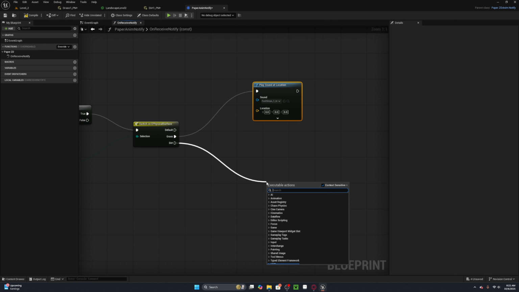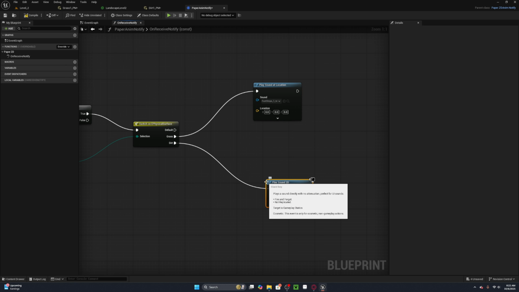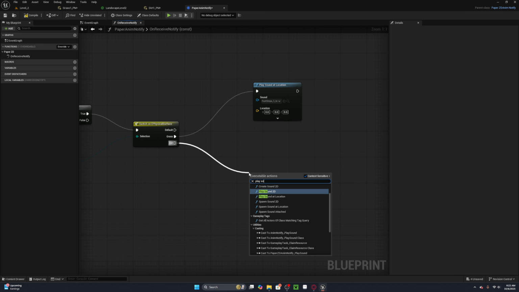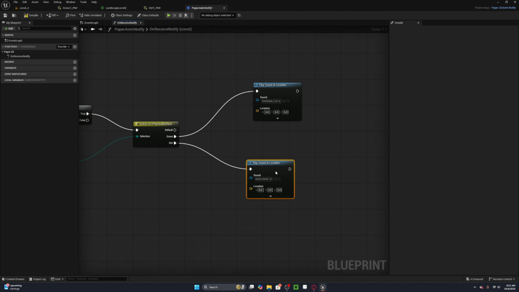And for the dirt, we're just going to play a random sound from Unreal. We do click tone ping for the dirt.